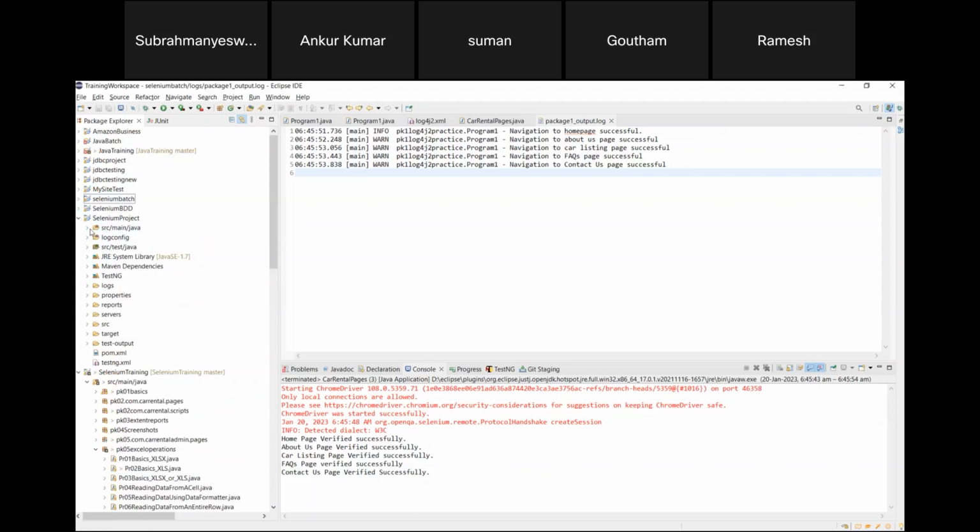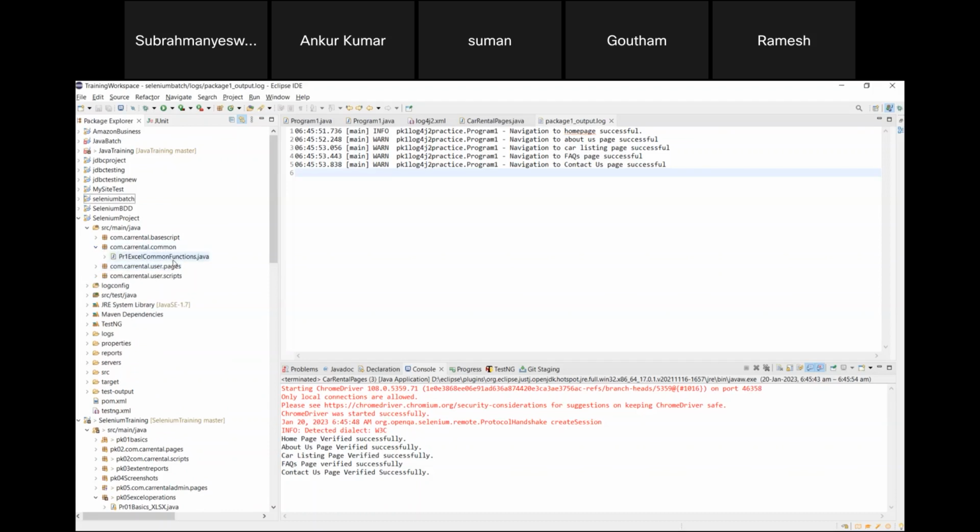Okay, so this is the project I have created for this. If you see this, source slash main slash Java, this is where we write our automation scripts. We have discussed the page object model. Page object model is to create an object repository. That means all the element location techniques will move to this package, that's why car rental dot user dot pages, and our scripts are under the scripts package. All the common functionality I have put under car rental dot common. This is where we have all the common functions, methods, and this is the base script. I will explain when we do the project, but based on our need we'll create different packages under source slash main slash Java.